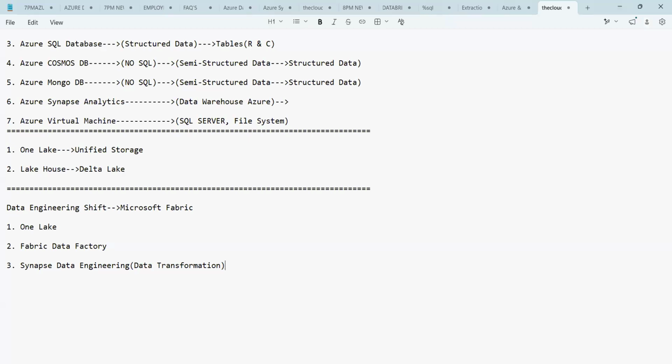Which consists of an Apache Spark based environment.